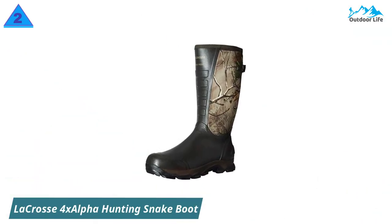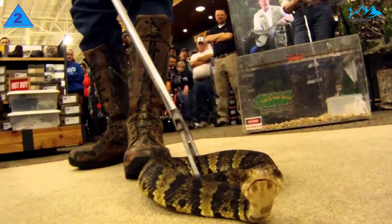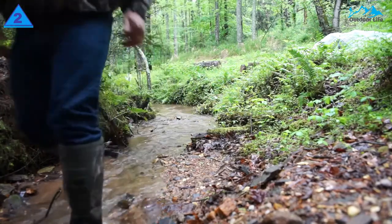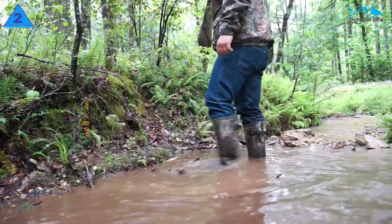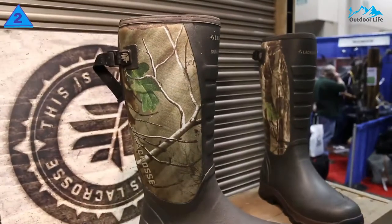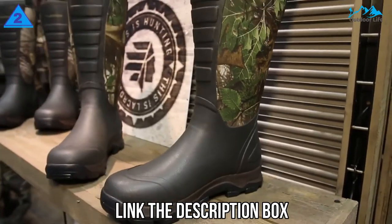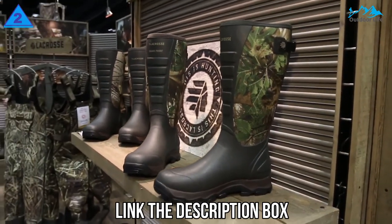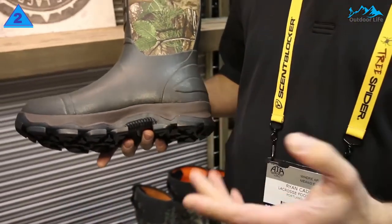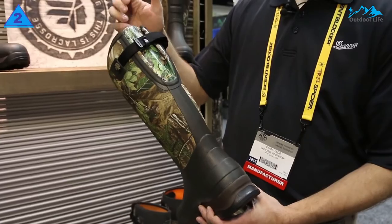Number 2: LaCrosse Forked Alpha Hunting Snake Boot. If you are hiking in snake terrain, you need boots that are durable enough to protect you from snake bites. The LaCrosse Snake Boot is the best hunting boot for hiking in tall grasses and areas where you may come across a slithering reptile. These feature a sturdy, shock-resistant, and waterproof neoprene and rubber upper for comfort. 16 inches gives you plenty of height for wading or muddy hiking in rough terrain. The 4X Alpha keeps your feet safe and sound with multiple layers of rubber. The neoprene and rubber boot is more flexible and durable than pure rubber boots, and they won't crack over time or in cold weather.